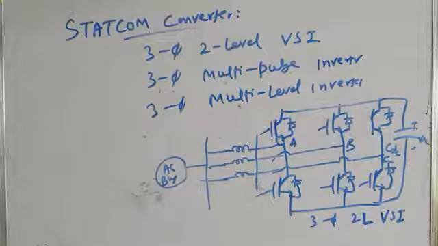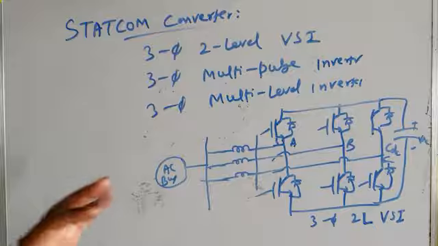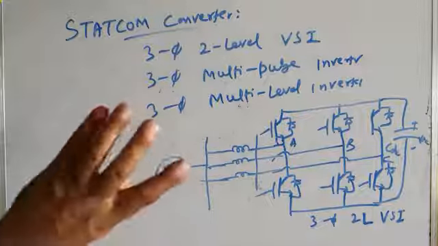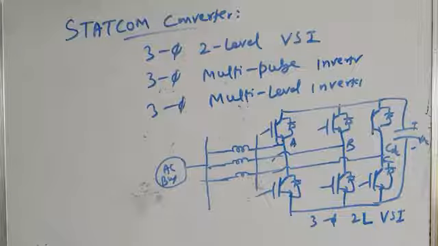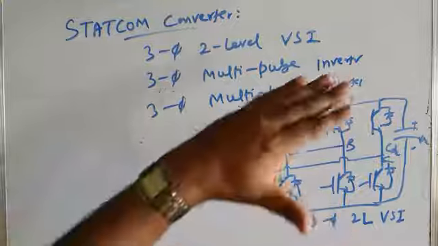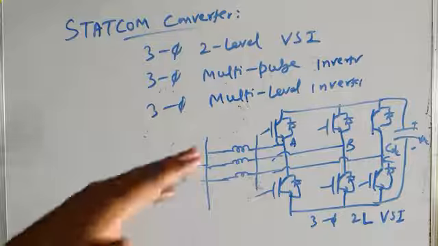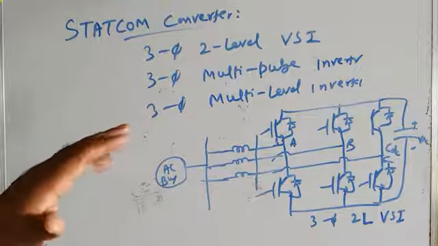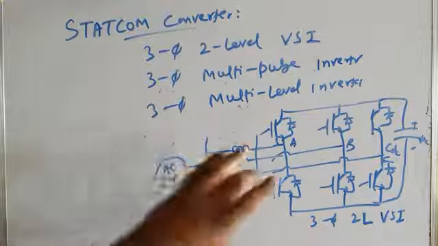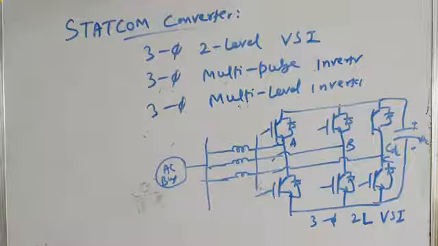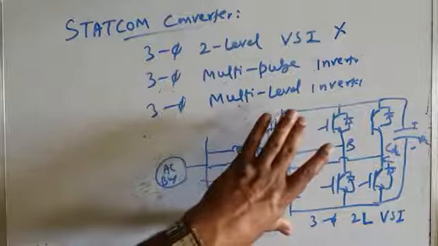But generally, two-level voltage source inverters are not used for Statcom because Statcom is connected across the transmission lines. It's not used at the distribution level. It is to be used at transmission level, and transmission level voltages are very, very high, of the order of hundreds of kV. Even if you use a step-down coupling transformer to convert the high voltage bus into a medium voltage compensator bus and connect your Statcom, that medium voltage may again be hundreds of kilovolts. So two-level inverters are suitable for low voltage applications. Therefore, two-level inverters are generally not used. So I will put a cross. Two-level inverters are not used for Statcom.